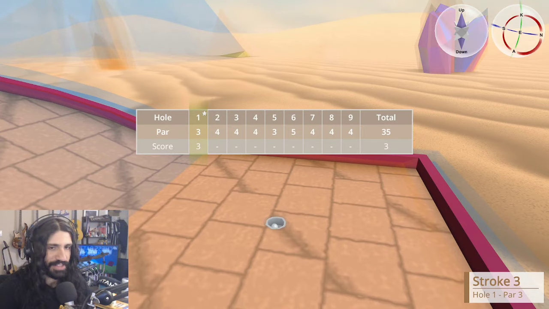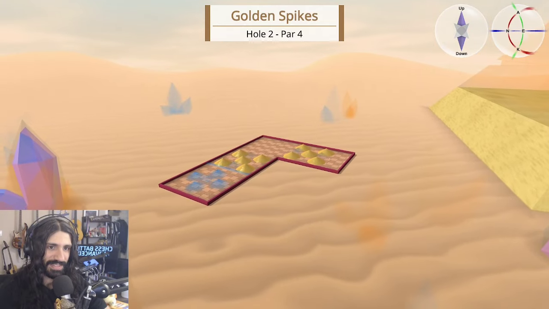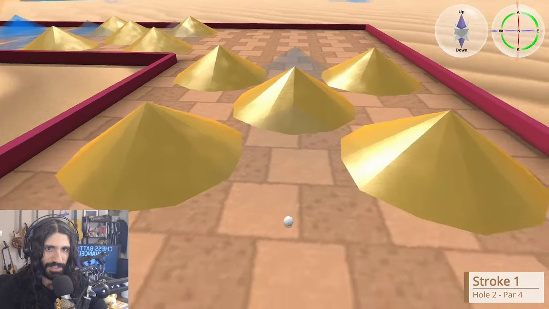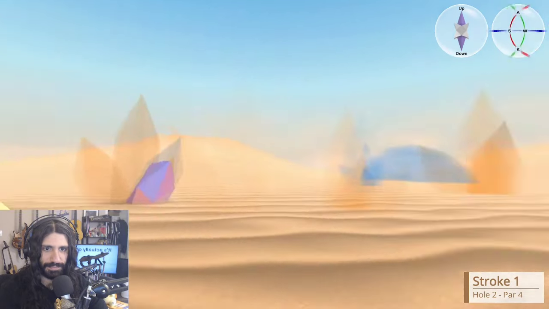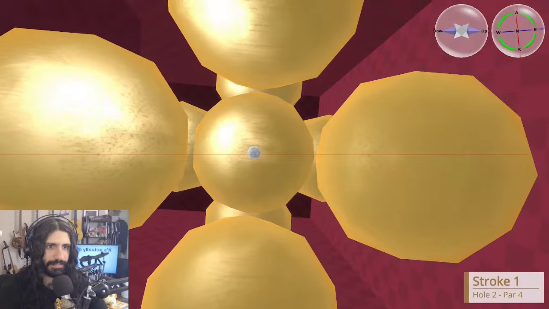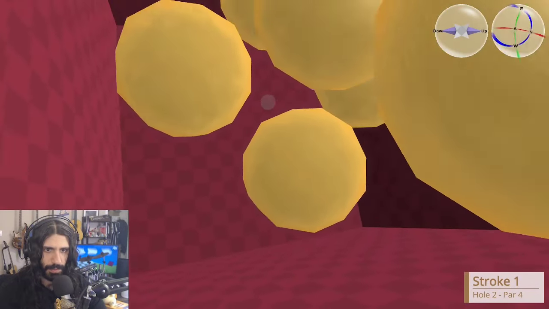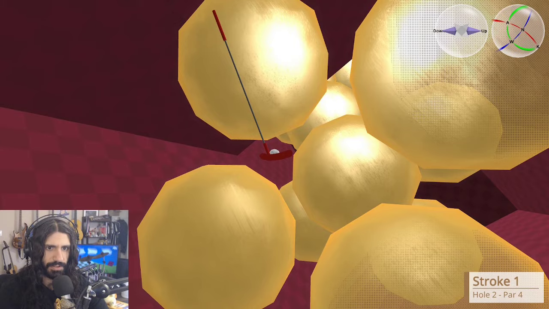I feel like this being is going to be the final boss somehow. I mean, it makes a lot of sense. Golden spikes. Oh, God. The vertices, the polygons are few and far between. 4D pyramids. Okay, volume view. That's cool. It's just a bunch of balloons. Yeah, there's nothing crazy going on here, right? There's just... Oh, hold on.